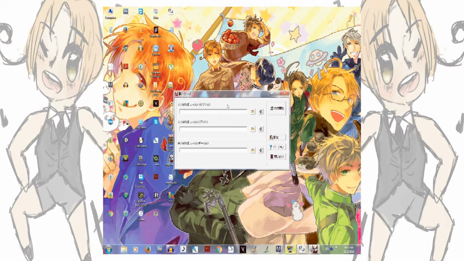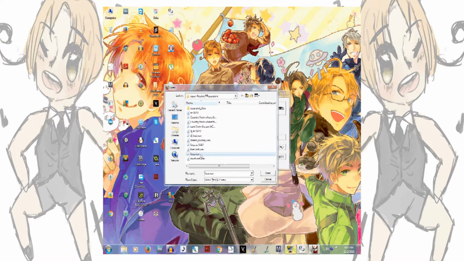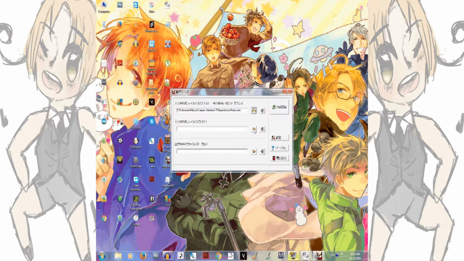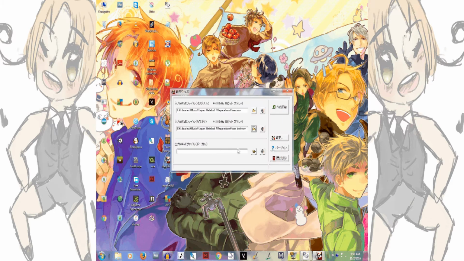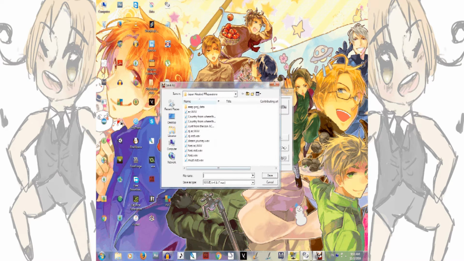Now, open up Otago. Otago is a program that, if you put in a song and an instrumental, will give you an a cappella. So basically, in the first slot, you want the regular song. I'm using Fragrance of Early Summer, Japan's character song. And I'm going to put the instrumental in the second slot. And in the third slot, that's where you're saving it. So I'm going to save it just as a cappella. I'm not going to actually render it this time because I've already done that.